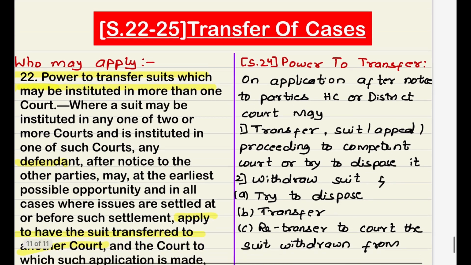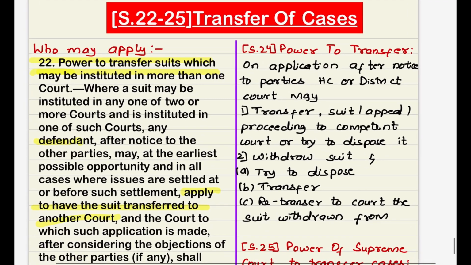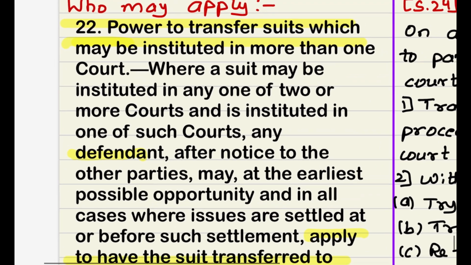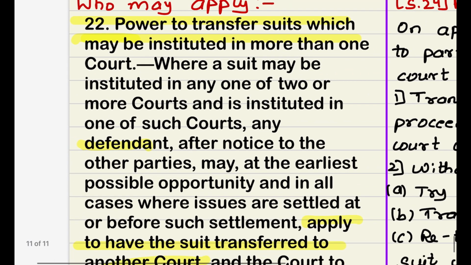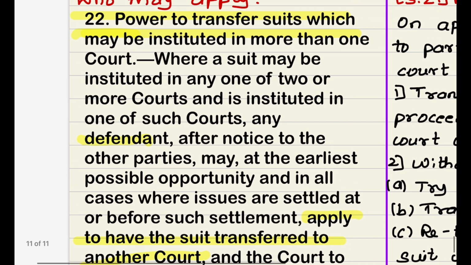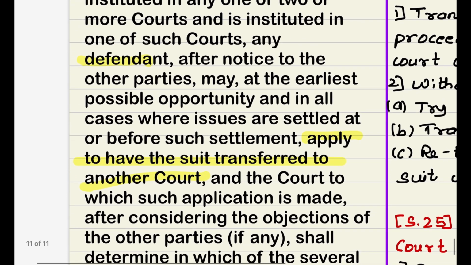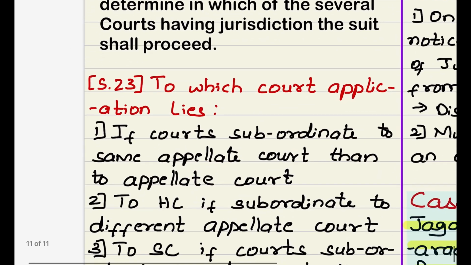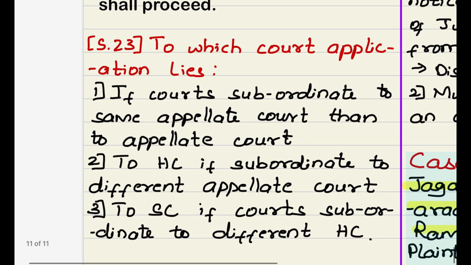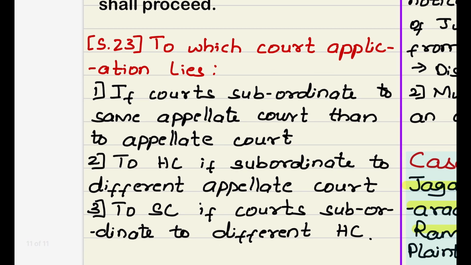The next important concept is the transfer of cases. So who may apply for the transfer of cases? Obviously it is the defendant who can apply for the transfer of a case. If there is more than one court which can try the same suit, then a defendant, at the earliest opportunity, can apply to have the suit transferred to another court. To which court should he apply for transfer? If the courts are subordinate to the same appellate court, then to the appellate court. So he has to go to the higher court. Like the Supreme Court can transfer the cases of the High Court, and the High Court can transfer the cases of district courts. District courts can transfer the cases of their lower courts, etc.